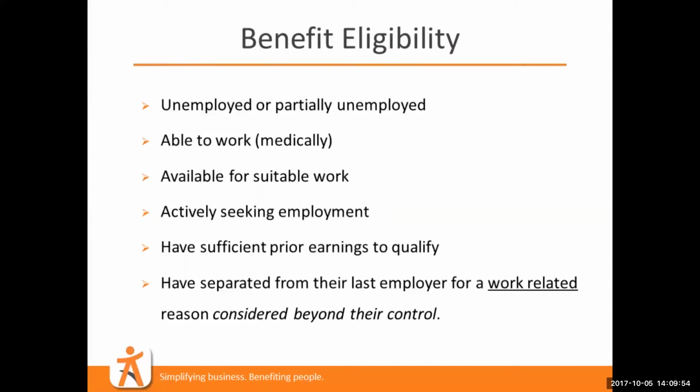The word suitable is really key here. I may be available for work, but the state is going to look at whether or not that job that's being offered to me is consistent with what I've done in the past in terms of where I live, in terms of what I'm being offered with regard to pay. They even consider whether or not there are opportunities for advancement, the duration or expectancy of the position. Is it permanent, theoretically, or temporary? And in order to collect benefits, they're also going to look at whether or not I'm actively seeking employment.